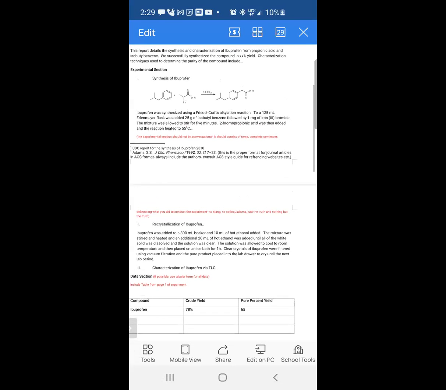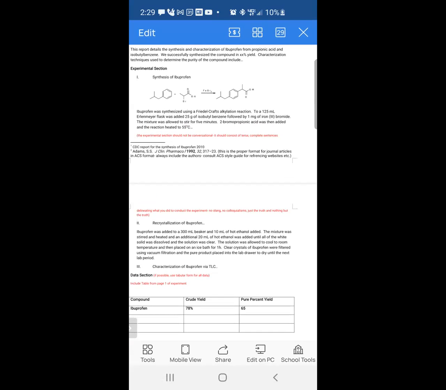So you want to have that section, and then you want to have a generalized section on the synthesis of aspirin. I did ibuprofen in this sample on purpose because every year, never fails, somebody's going to turn in this document right back to me and not change anything. They get a zero. You want to have one section dealing with the synthesis of aspirin, just the overall synthesis, like how you made it.